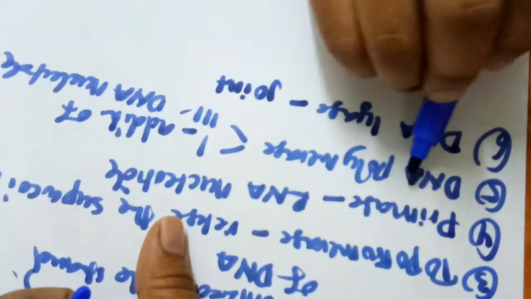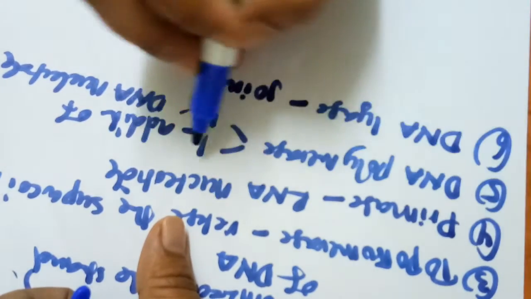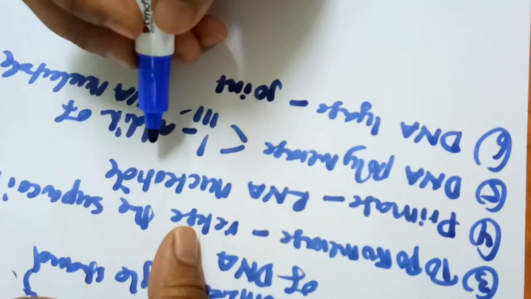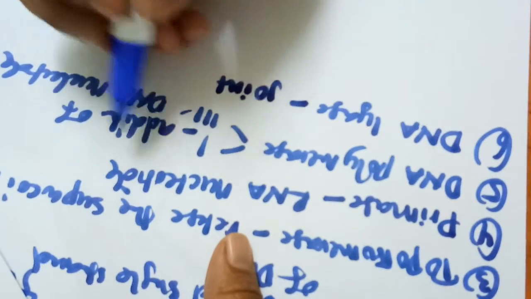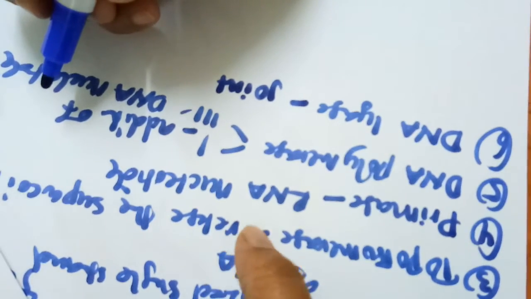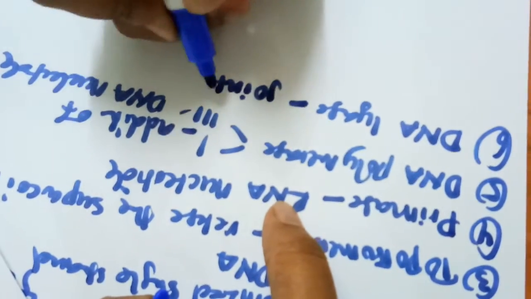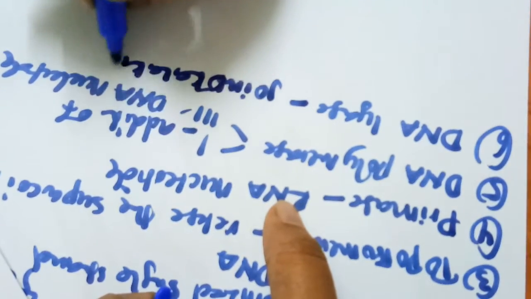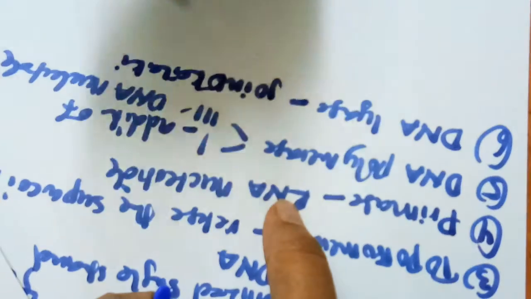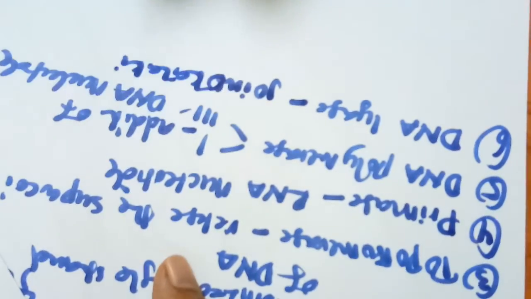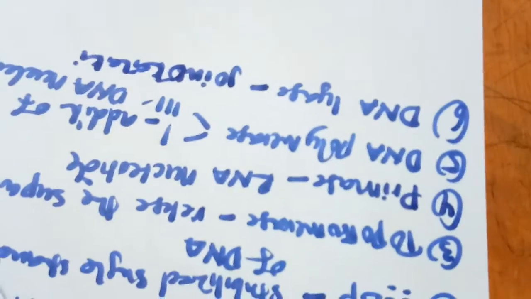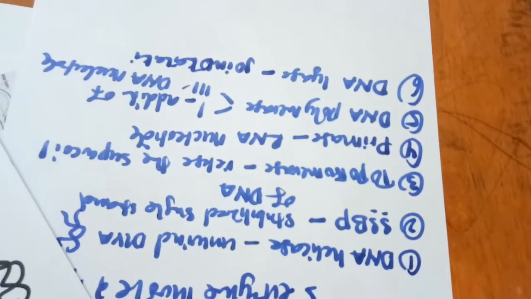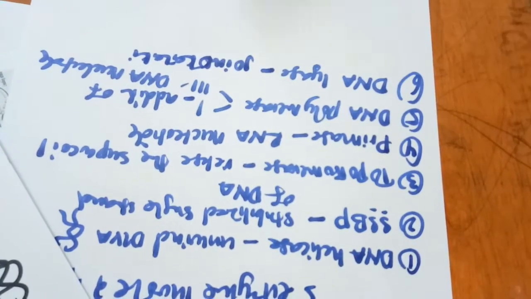Sorry, this one is not join. DNA polymerase 1 bukan join the Okazaki fragment. DNA polymerase 1 is to remove and replace the RNA primer with DNA nucleotide. To join the Okazaki fragments is the responsibility of the DNA ligase. So why I mentioned we have to list down the enzymes and the functions first, okay, so we look at the process.